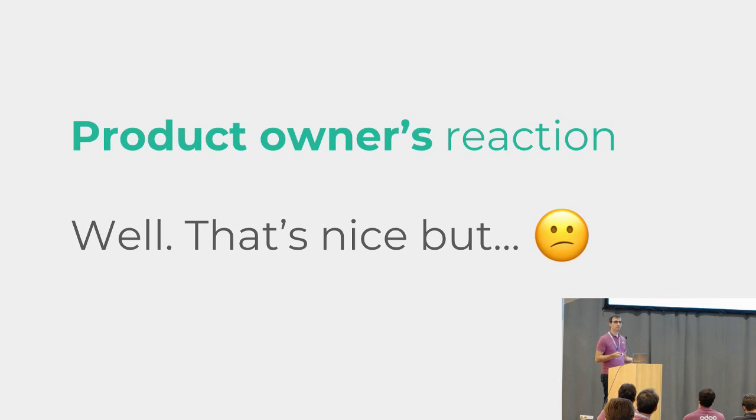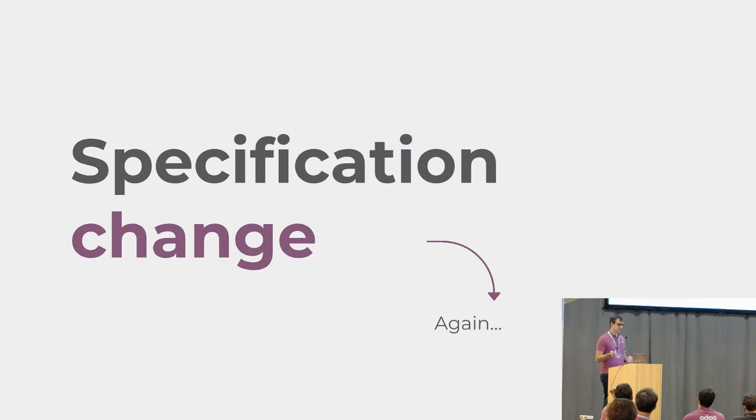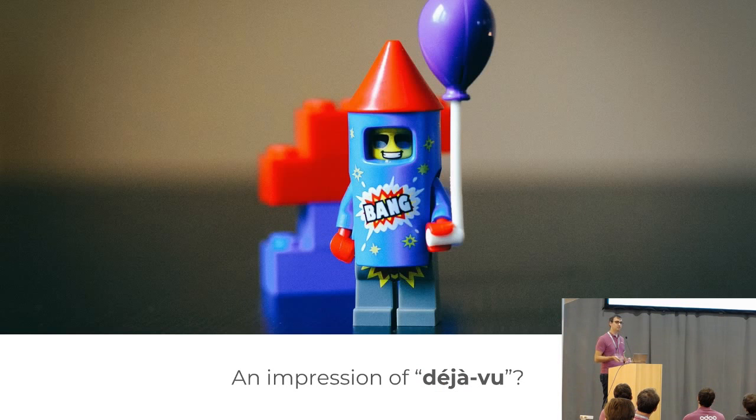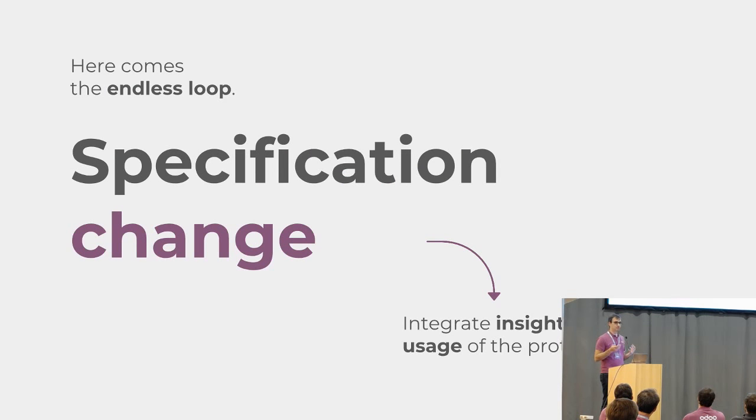And yeah, again, a few days passed, and the product owner came back and said, okay, yes, that's good, but we had yet another idea. And okay, the specification changed again, and we implement the change again, and do you see a trend here? So this is the kind of endless loop, well, looks like, from our standpoint, to be an endless loop, but it's an important one.